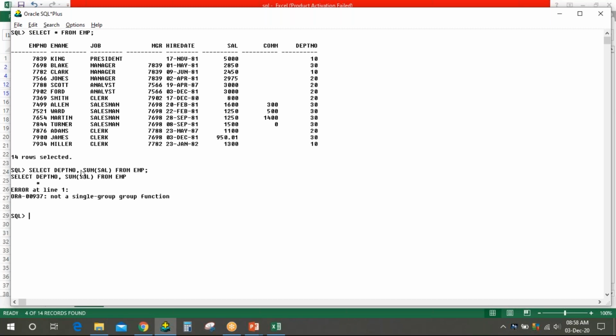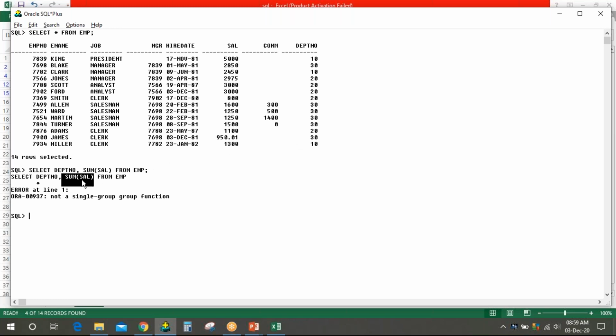Department number 10 has 5,000, 2,450 and 1,300, and all three rows got combined. Department 20 has 5 rows, and 30 has 4 rows, which got combined because you're summing the salaries.